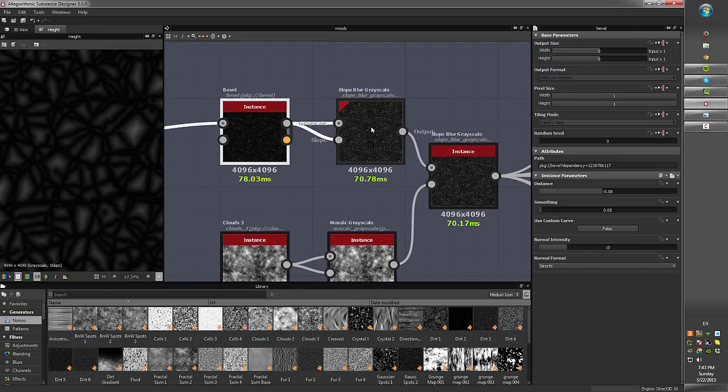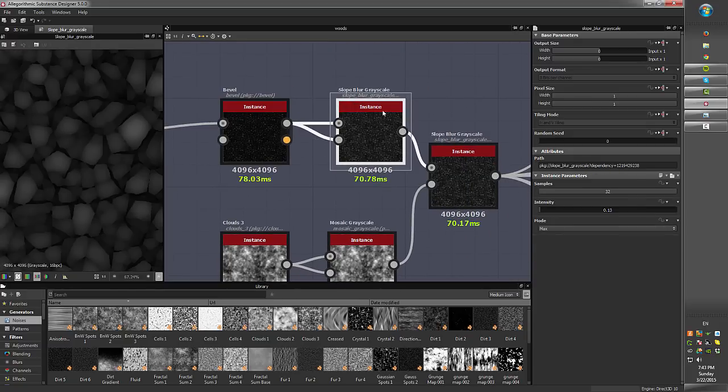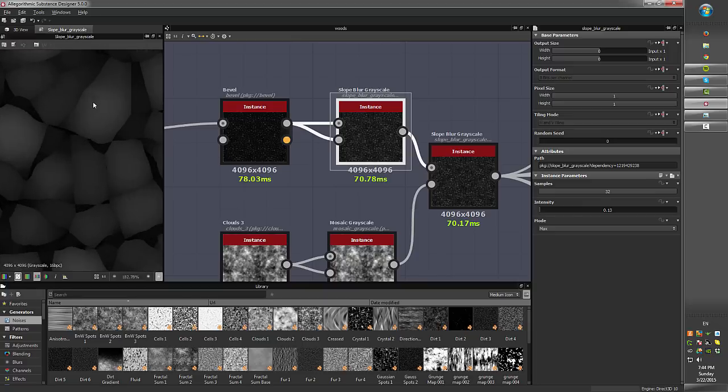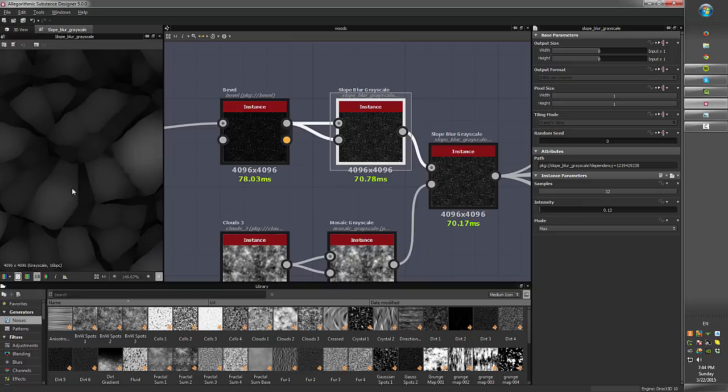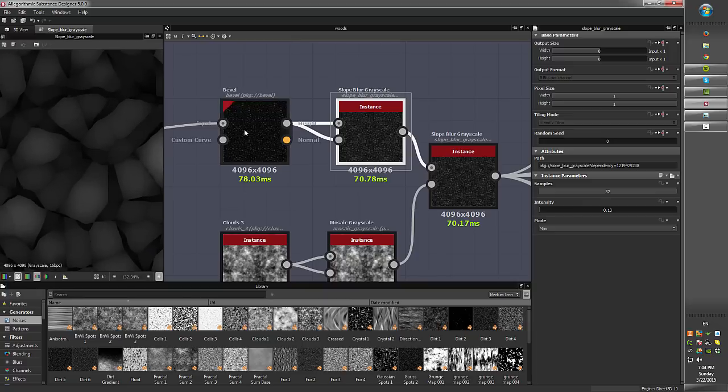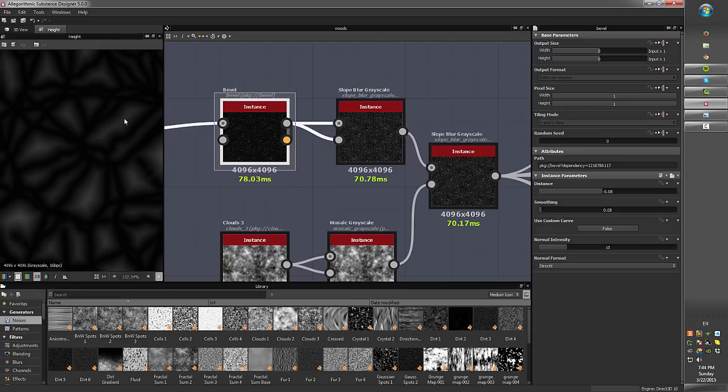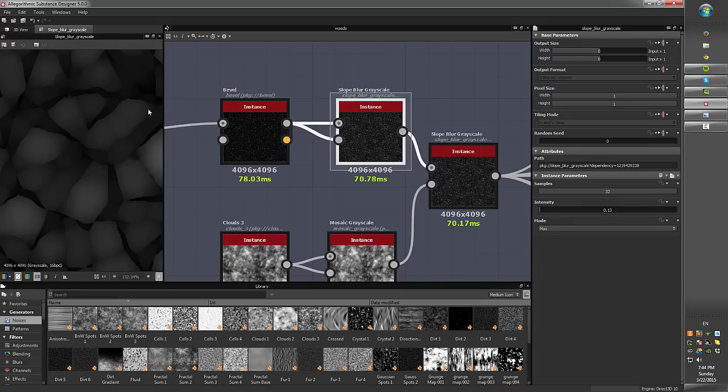With the bevel node, I go to slope blur grayscale. In a lot of other tutorials, people already talked about this slope blur grayscale, and I believe it's one of the most powerful nodes for me, and it can do a lot. I like using it in different methods. The method I use is to take the same image in both inputs, and because I have the white to black over here on the slope, it pushes the white into the black as much as possible. That's what the slope blur does, at least.